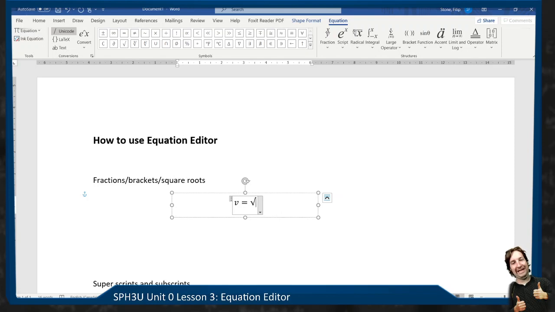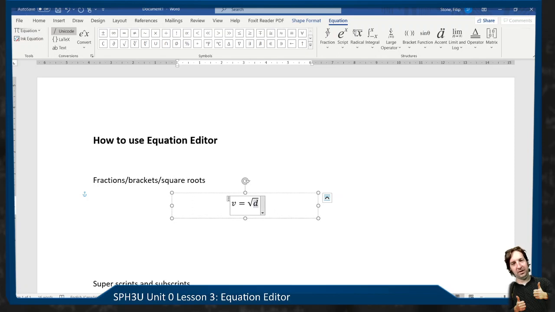Now if I hit spacebar again, so this is just a square root symbol, okay, but I want a square root bracket or a square root box that I can put stuff into. So I'm gonna hit spacebar again, and it formatted it as a box. So I could put d over t here, or I could put anything I want in.